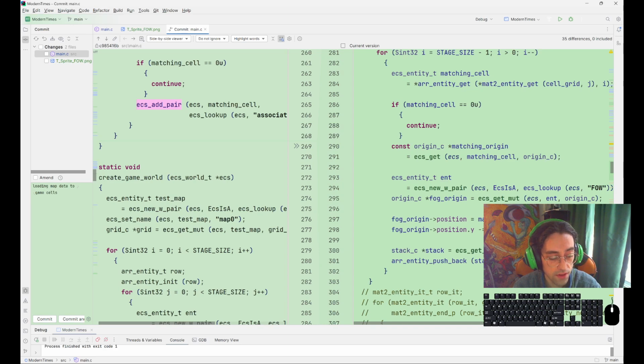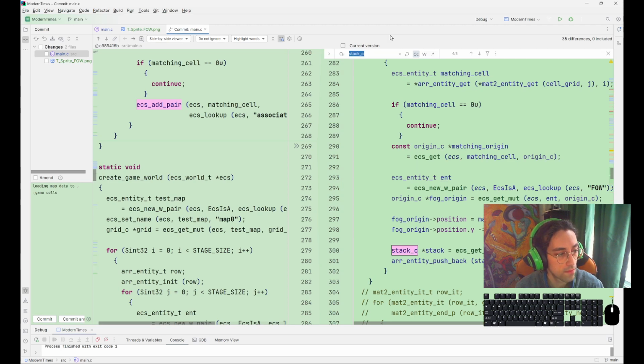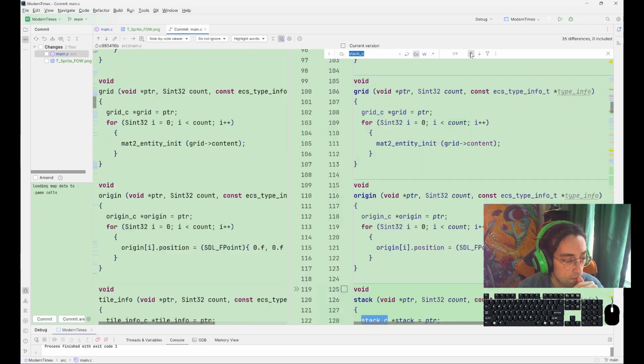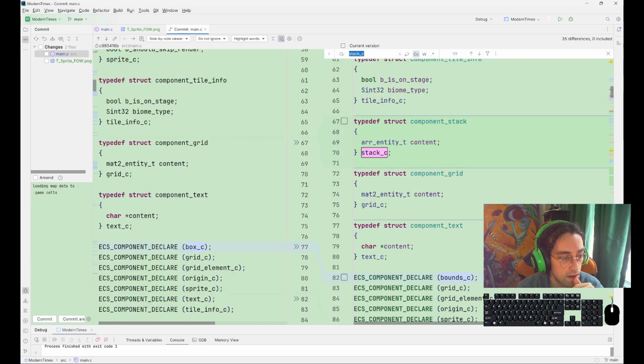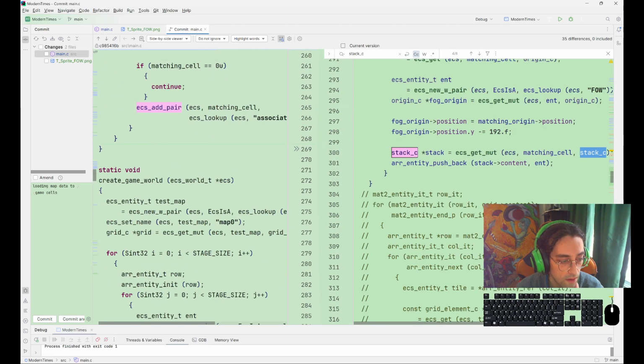The stack component is just an array of entity, essentially. So the cells now have a stack of entity that they can contain.